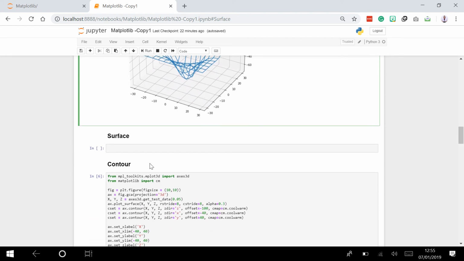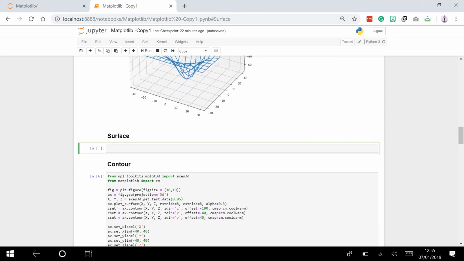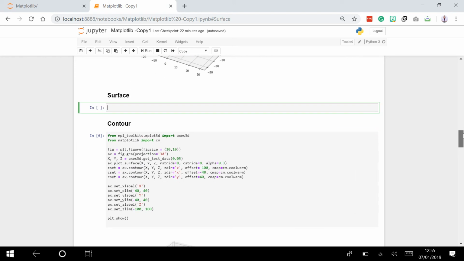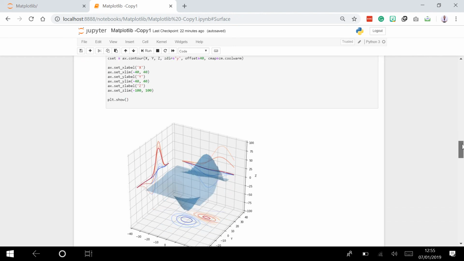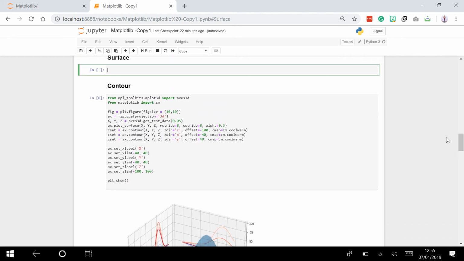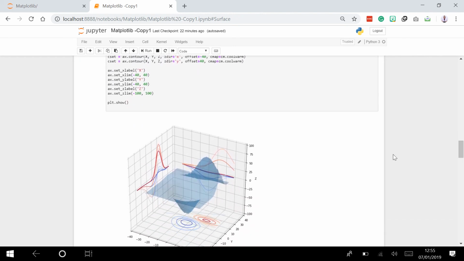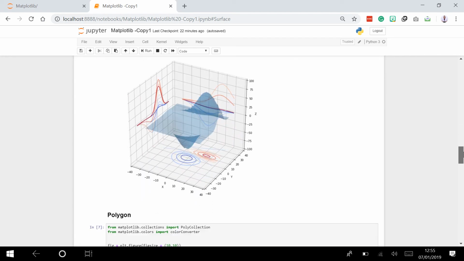And our next stop is surface. This will be the last thing that I will show you today. Also, you can go and download my code from the link on my GitHub, and you can see other plots that I made. So contour, you can see it's really nice.